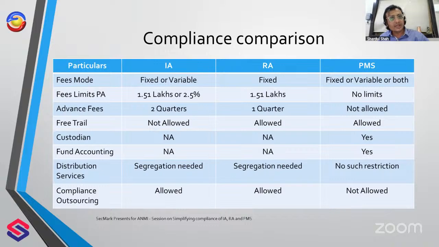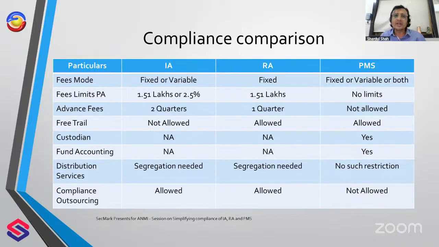This is one of the critical things: free trial. You will see that many times when we launch a particular product, software or service, initially we offer it free of cost to our customers. However, that is not the case with regard to the IA. For investment advisory, free trial is not permitted. You have to charge a fee to the customer for availing investment advisory services. However, with regard to research, free subscription and free trial are permitted. Same is the case with the PMS, as no such provision is available in the SEBI regulation.